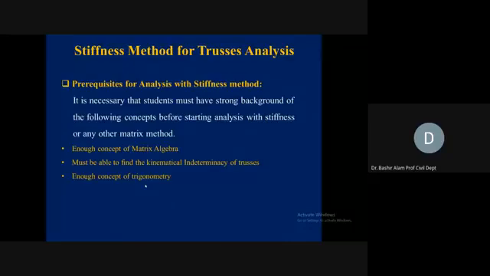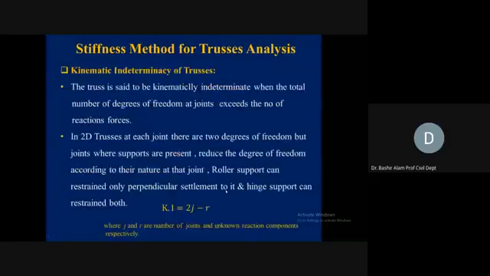Prerequisites for analysis with stiffness method, again, 3 things you must know. One is enough concept of matrix algebra, you must be able to find the kinematic indeterminacy of trusses, and enough concept of trigonometry. Now, kinematic indeterminacy of trusses we are going to discuss because this is going to be the base for this method.